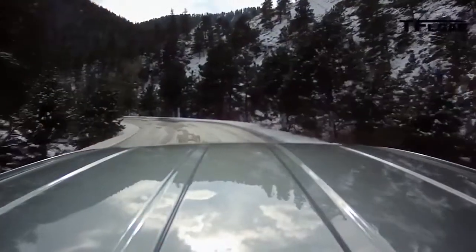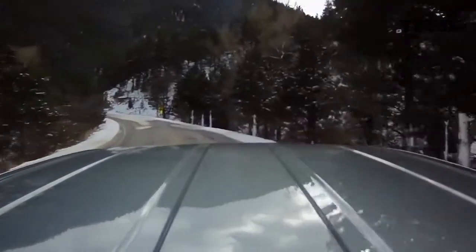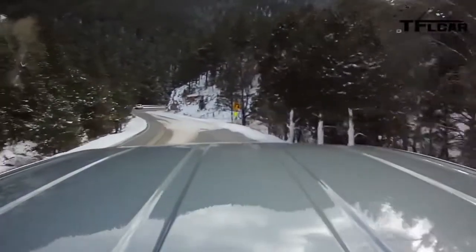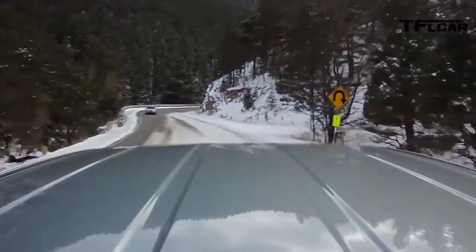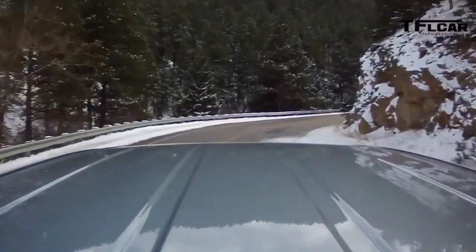All right, so how is this one to drive? Excellent. This is the one thing that they do really well. They know how to dial in good steering, and this vehicle drives smaller than it is. So in other words, from the inside, it feels like I'm driving something the size of a CX-5, or the now discontinued CX-7. Really good feedback on the steering. Best of all, when I tell it to turn, it does exactly what I want it to. It doesn't slosh and lean. It's actually kind of fun. And I think that's the point of this whole review.